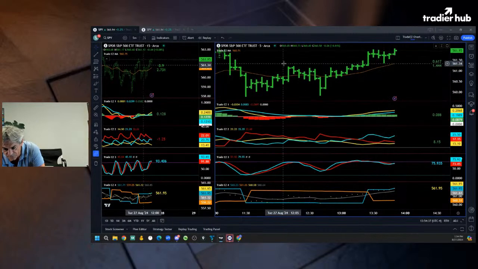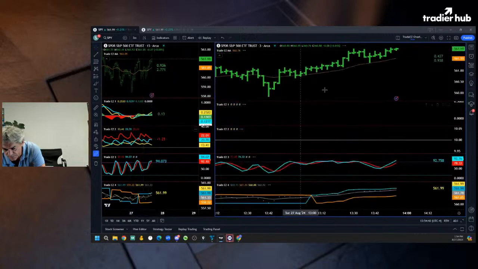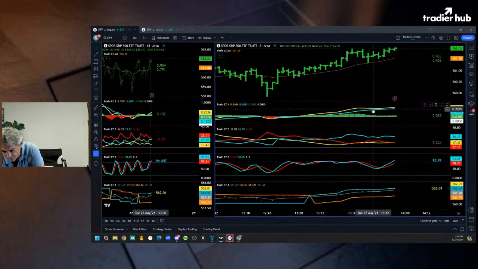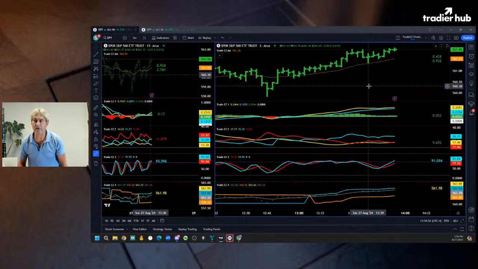If I switch this to the 3-minute time frame, you'll see why I was looking to buy, even though I missed it by 1 point. This is the pullback on the 3-minute. Beautiful pattern. The MACDs are positive here. And they just ran 6 points on the S&P. I would have been probably happy with about 3 to 4 or 5.